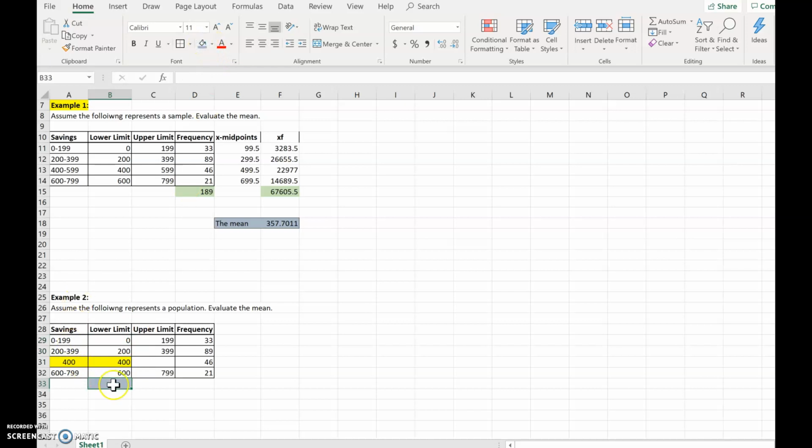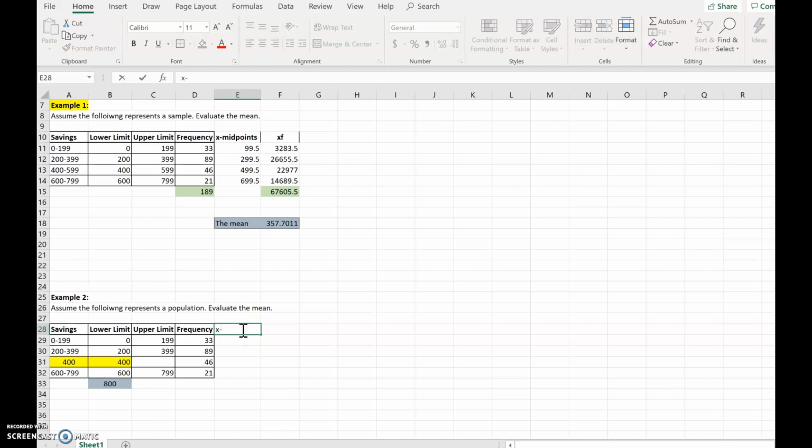Now, in order to fix this, the next class is going to start at 800, one more than 799. So you're going to have to input the 800 value there. So you're just creating the next actual class that you're not going to have.